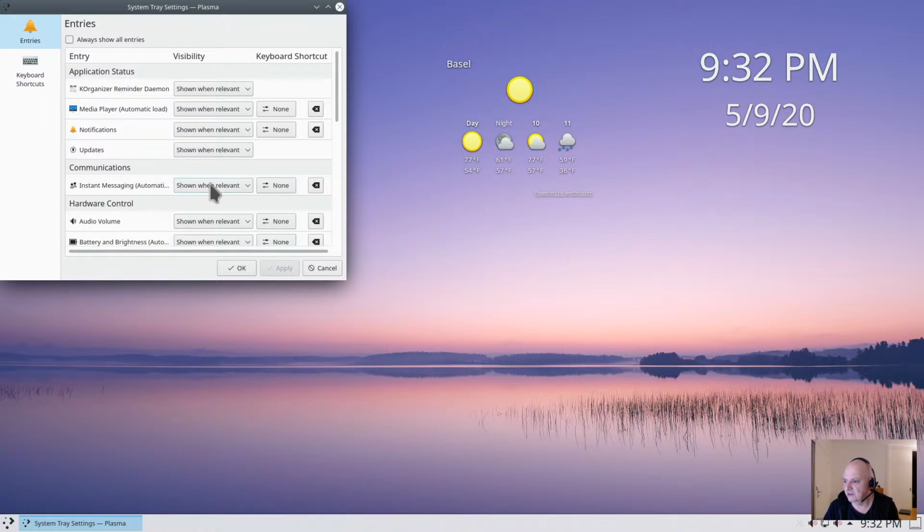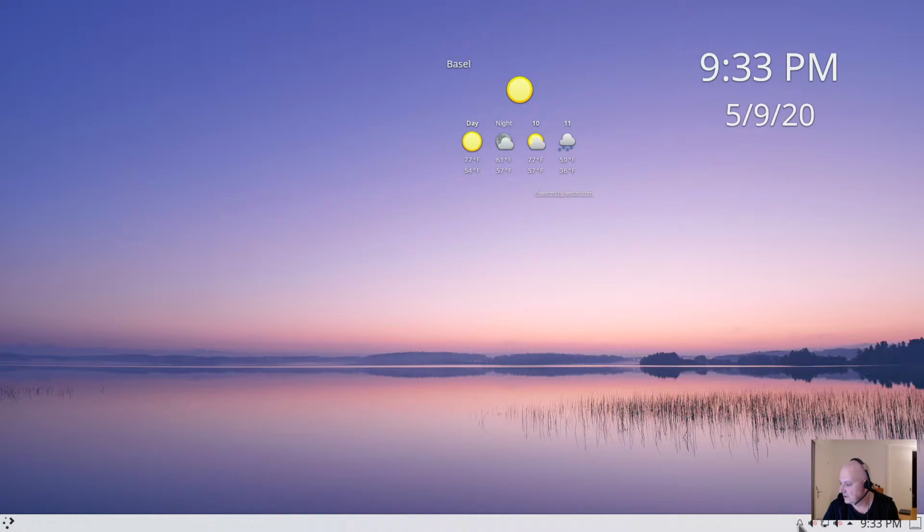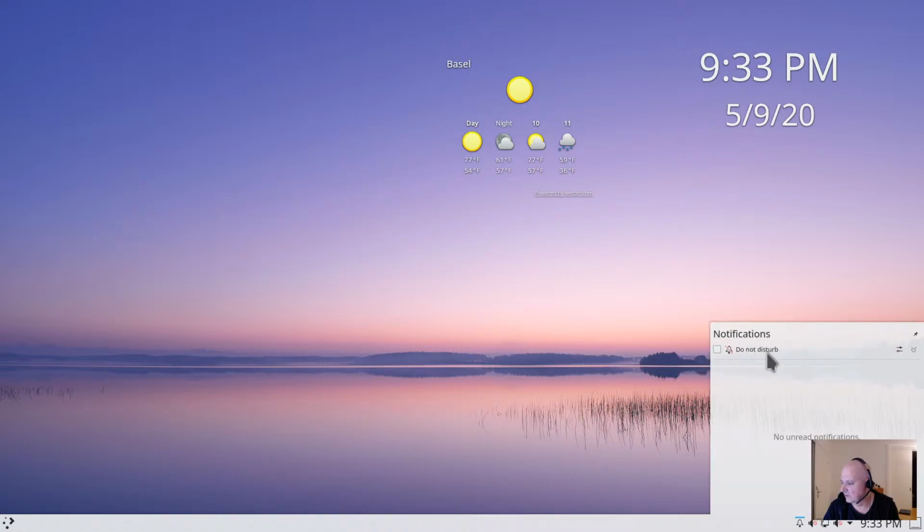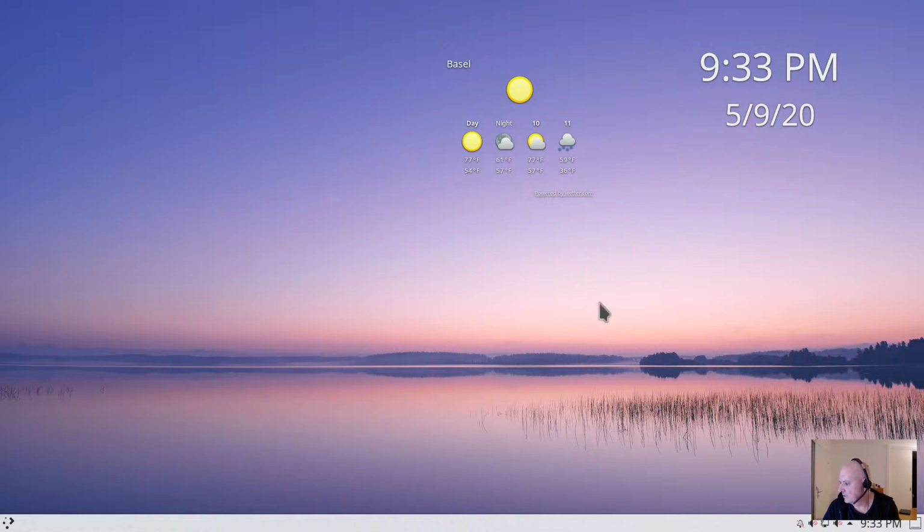So I can go here and say just always hide and click Apply. But what I do want to see all the time is my notifications bell, so I go to always shown and then I click OK, because here I can always activate the do not disturb mode, and it's always handy to have here. So when I click this bell, I can choose for 1 hour, 4 hours, until tomorrow, whatever. And when you click it, it shows you also until when it's going to be switched off, which is a very nice touch, I find. So there's many little things we can do here on the panel.